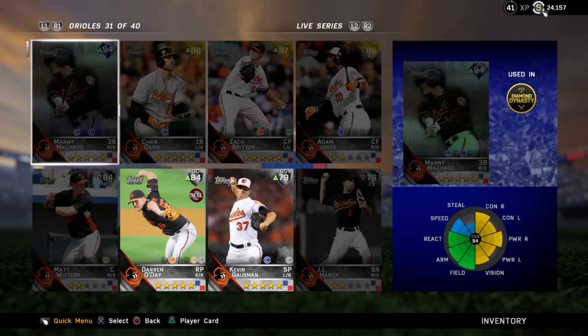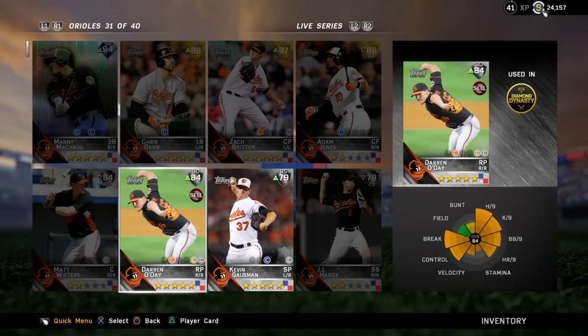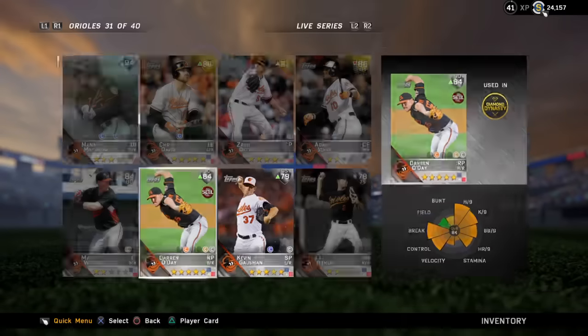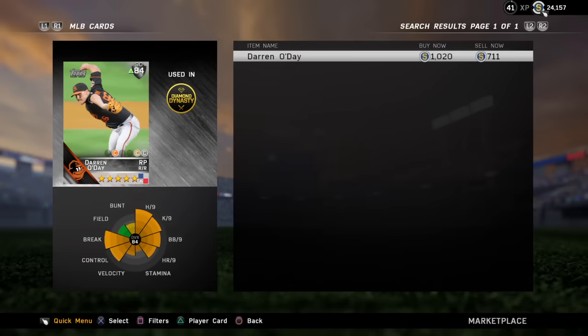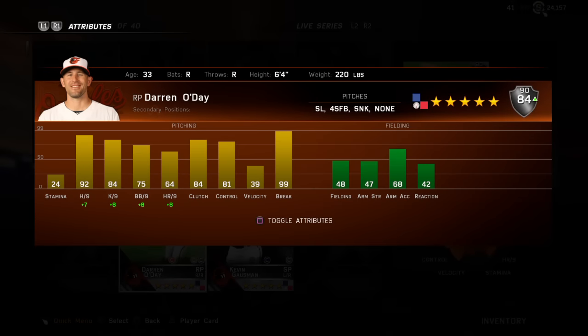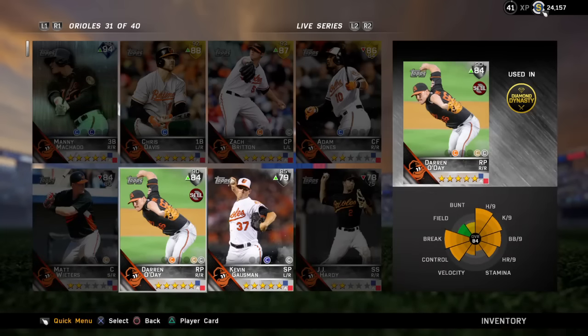We can look at some of the cards. The first card we're going to look at, just because it's on this front page, is Adeiny Hechavarria. He went from an 80 to an 84. He's a 5-star inside edge, so he's actually a 90 overall today. I love this card. I highly recommend him for a reliever. He's going for about a thousand stubs right now. He got that upgrade — he might be a gold soon. His delivery is funky, and that slider is devastating with a 99 break. He doesn't throw hard, but he doesn't need to. Really good pitch. I highly recommend him in your bullpen, especially if you have trouble getting right-handed hitters out.